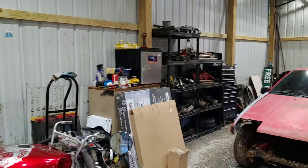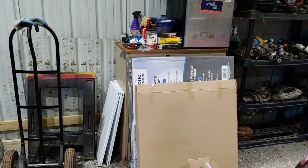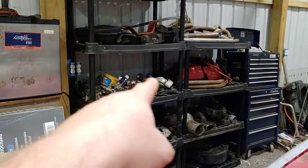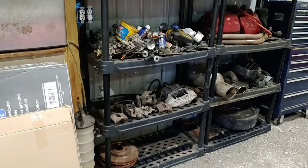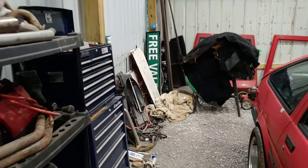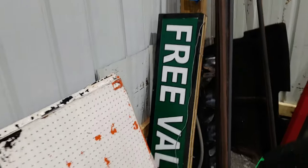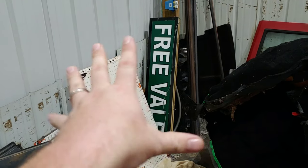I made some storage over here. My brother gave me a fridge, that was pretty cool. There's some garbage I gotta throw out from a fan I bought, and more crap that's just piled up. Here's some storage — a bunch of garbage I gotta clean up, I just threw it on that shelf. Tried to organize stuff: exhaust pipes, different size brake calipers I need for stuff, just different parts, toolboxes. And then the awesome find — I'm gonna fix this sign and hang it up in here. It says 'free valet.' Somebody was getting rid of it and I took it from them. I figured that would be really funny to put some new LED lights in that and have it hanging up in the shop.